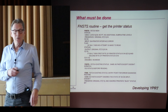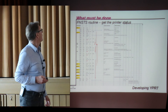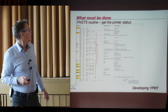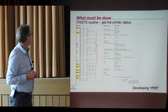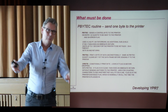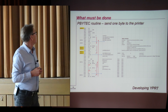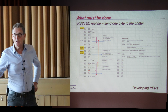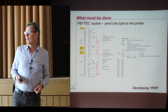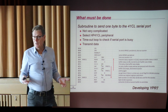This is the documentation — I'll skip all the details. This is what you get from the FESM listings of the printer. Getting the status is actually three different routines, with a lot of jumps in between, and some code that needed to be preserved because it's used by other code. So this was quite tricky. The next one is really the workhorse to get something to the serial port, which is the PbyteC — actually a much simpler code. It has a little timeout loop to check if the serial port is busy, and then actually sends something to the serial port.